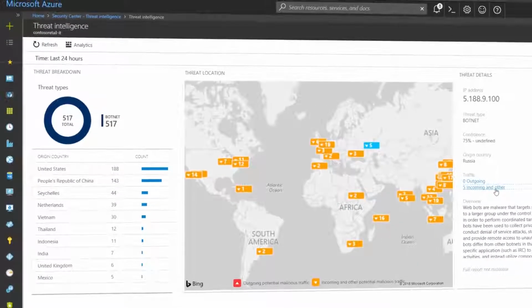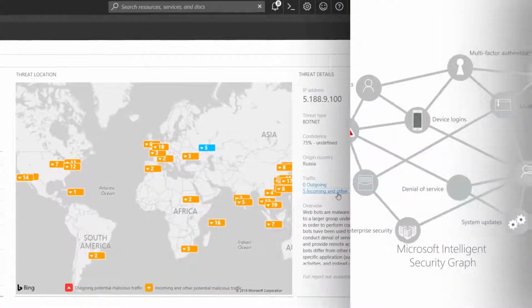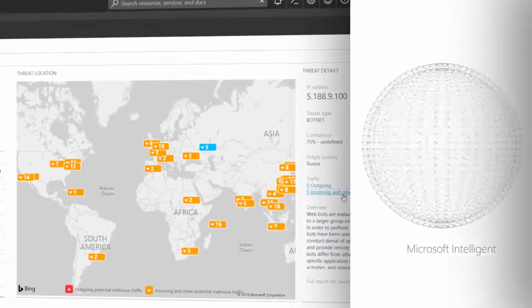As your hub for visibility and control, one thing to note is that many of these capabilities we give you also extend to your VMs in other clouds and in your data center. You can also benefit from intelligent threat detection and response. The Security Center leverages the Microsoft Intelligent Security Graph to discover and take action against attacks.